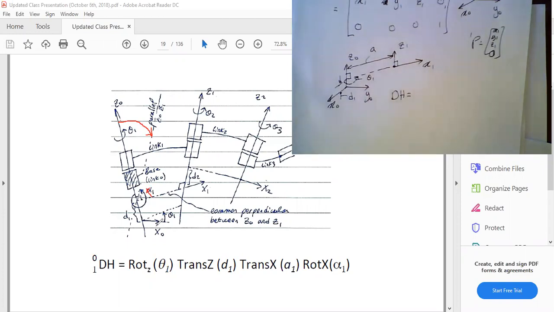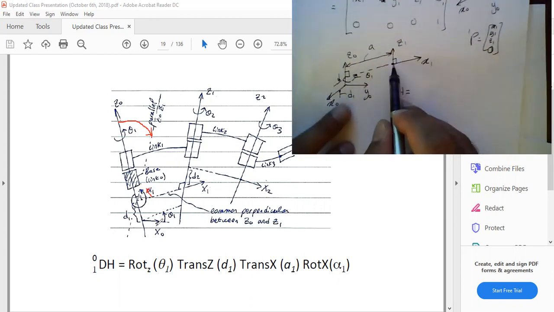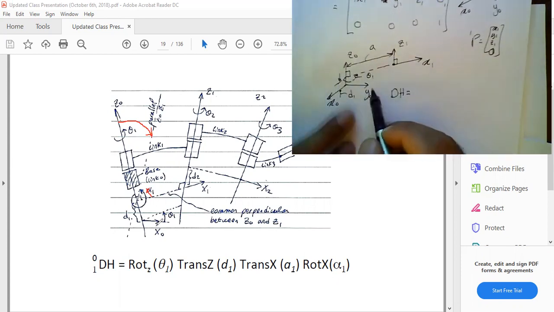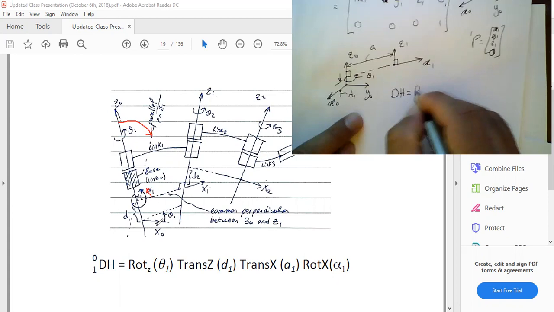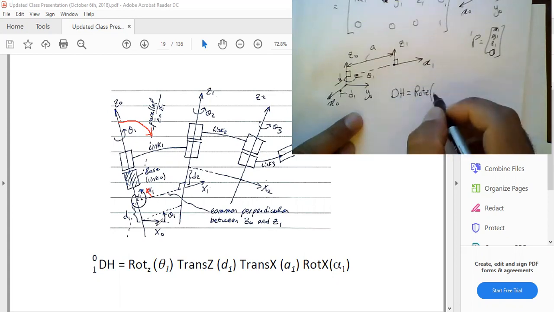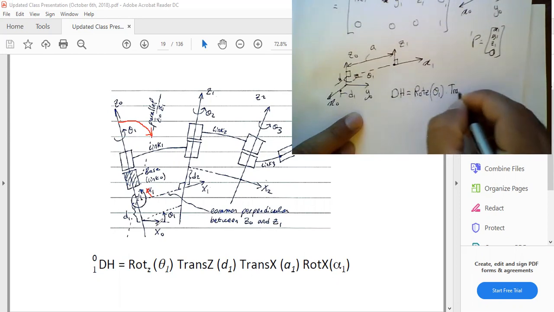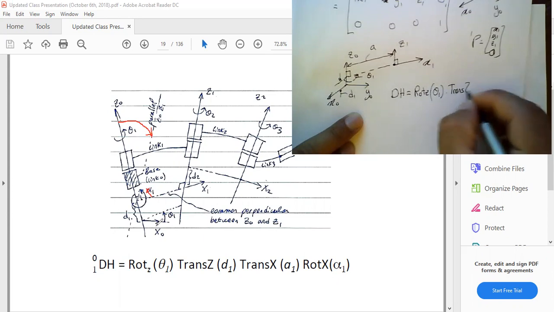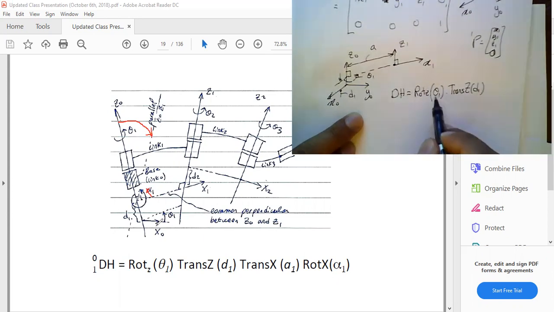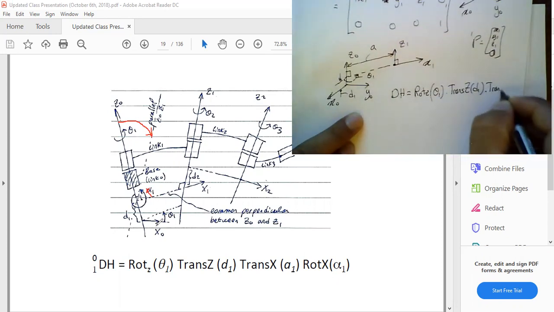So now the DH transformation is applicable only and only if you drew x1 to be perpendicular to both z1 and z0, and you have the rest of these values. So it is a function of 4 variables. And when you buy an industrial robot, like a KUKA robot or all these brands, they will actually give you a table, right? So each link will have that transformation, so you will be able to use that. So trans times rotation about x by alpha 1.